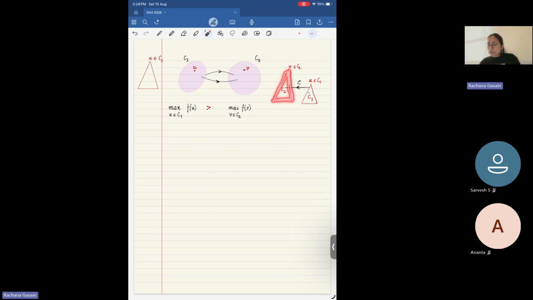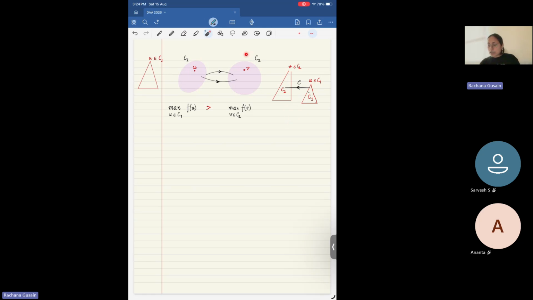And then I come back to V, right? The vertex V, I assign it a finish time because I'm done. But since I have not yet explored the entire graph, the graph still has vertices from C1, I'll have to restart DFS from some vertex in C1. So later I restart DFS from, let's say, the vertex U in C1, and then I'll be able to explore all of C1. So that will complete the DFS procedure.